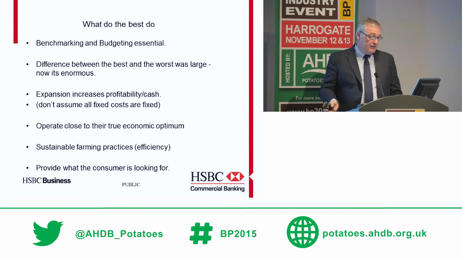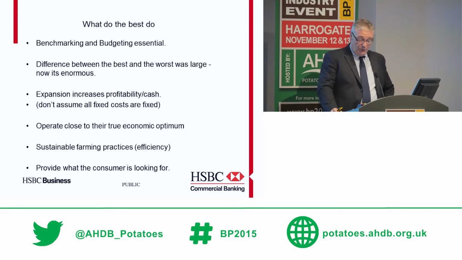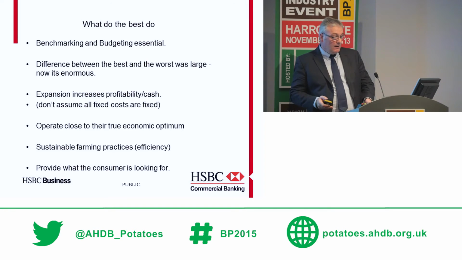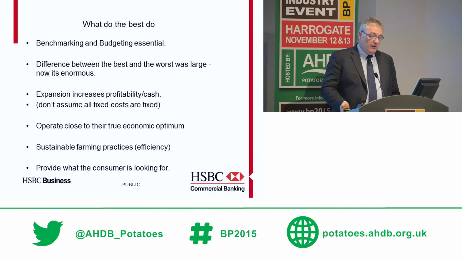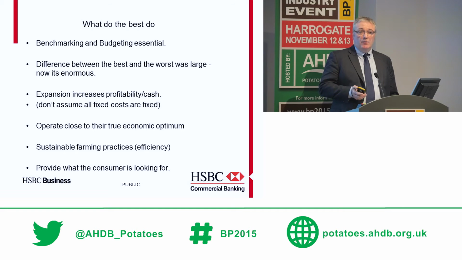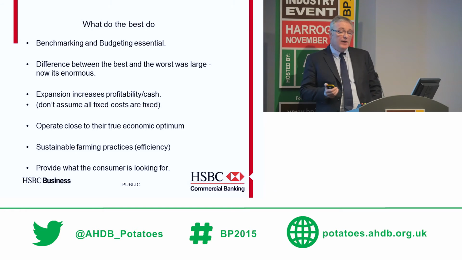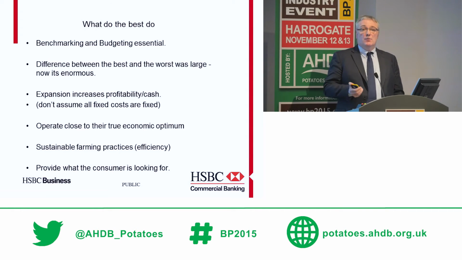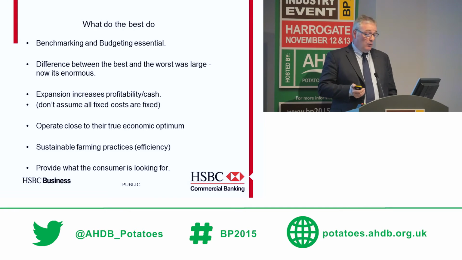So what do we see the best do? We do believe that benchmarking and budgeting are essential. We believe that people can make better business decisions going forward, knowing what their true costs are. Neil's alluded to it. The difference between the best and the worst was large. It is now becoming extremely enormous. Even in poor years, there are potato businesses making exceptionally good profits while others are losing. What does a farmer do when he makes money? He tends to reinvest it back into the business to make it bigger, and that will be at the expense of the smaller scale producers.